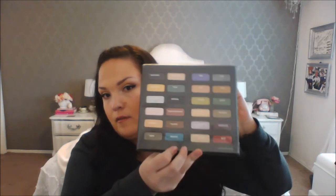Then I have a Tarte palette. These came in sets. I have two that have similar print, but a little bit different shape. This one came from the set from Sephora a couple years ago. Tartes are very dependable, but they're not amazing. Do you know what I mean? And that one, I like the first one better. And then I have the Kat Von D Spellbinding palette. Love this one. Don't use it that often, but I do.